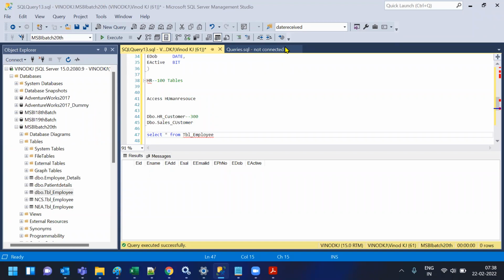While using schemas, will the schema names be the same or the table names be the same? Schema names will be different, and table names might or might not be the same. It depends on the requirement.